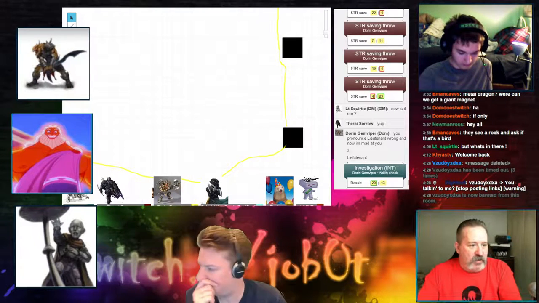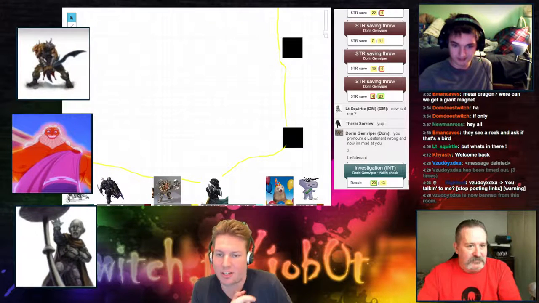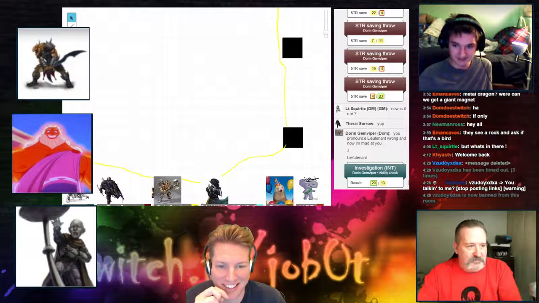What was that? Sorry. That was the bronze dragon's wings. He was rustling a little bit. That was the metallic scratching of wings.